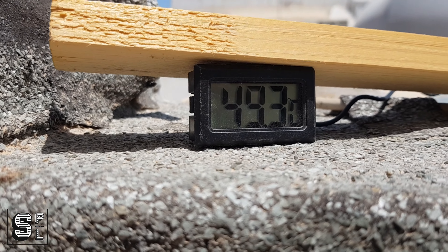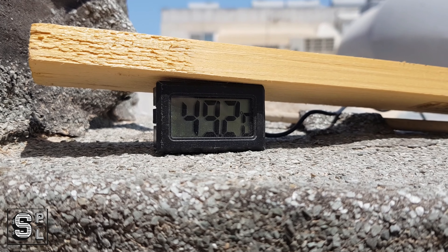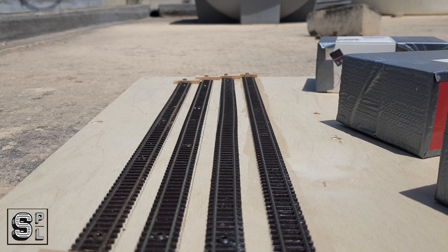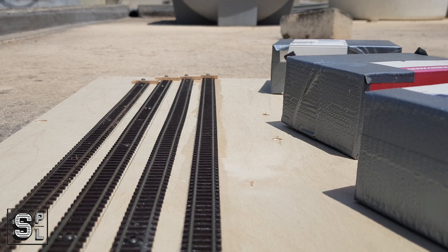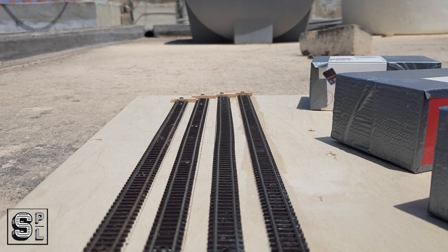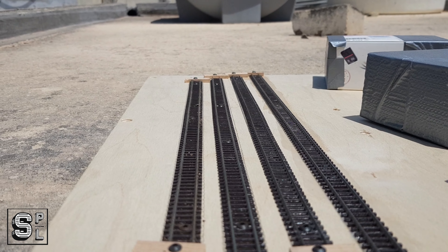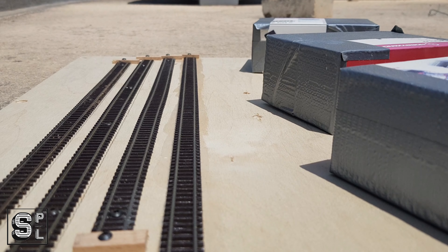This is the temperature here after about three hours. The probe is in the sun and I put the meter in the shade to protect it. It's windy today, so in reality it's not as hot as it should be. From the side — looking at the rails — the glued one held up very well. The second one held up at the end but buckled a bit. It's very short so the buckle won't show much, but imagine if it was much longer. The others buckled too, and they buckled less because there are more screws. So my conclusion is: you don't want to lock it — glue it. It's going nowhere.